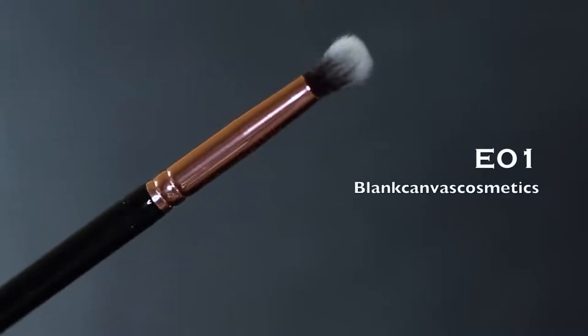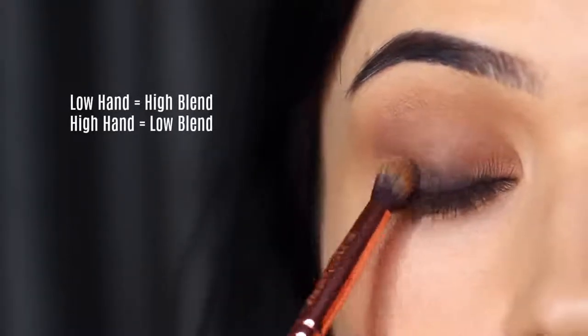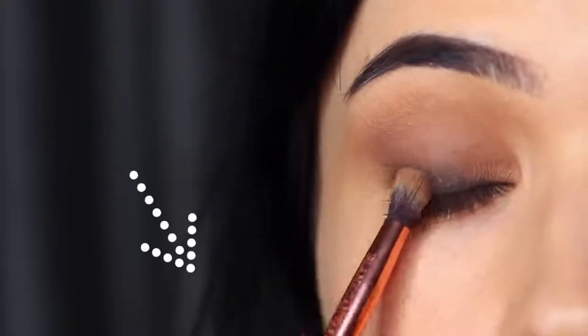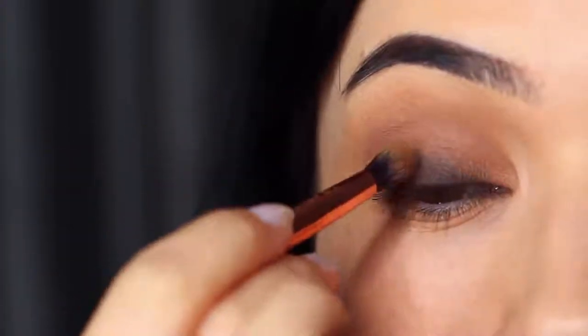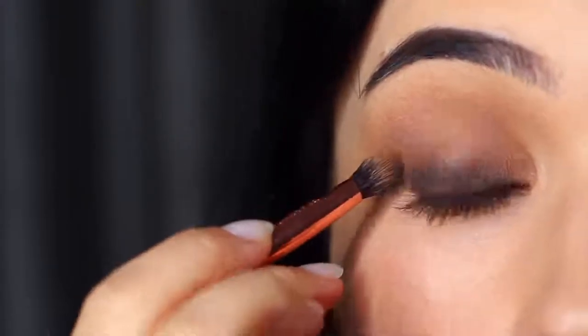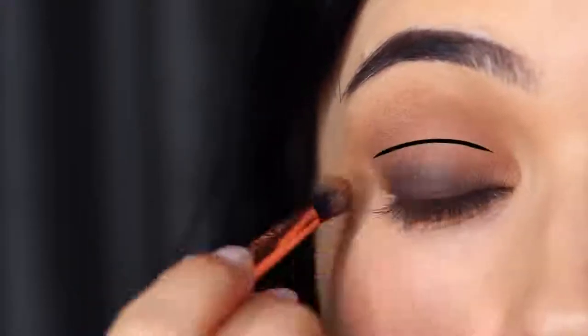Once you've done that, take your small blending brush or a pencil brush and softly and lightly smudge this out — watch your hand placement here. If your hand is low, your blend will be high. That's good at the start because we want to bring that black from the root of the lashes upwards to about the halfway point of the lid. But if you keep your hand low throughout the entire smudging process you're going to push it up too high. Bring that brush slightly upwards as you start to smudge, regain control, and very softly sweep over and back. This prevents you from blending up too high — you do not want it to surpass the lid and get into the crease area, particularly for a classic smoky eye. Keeping it nice and low by the lashes is the best way to get that classic look.